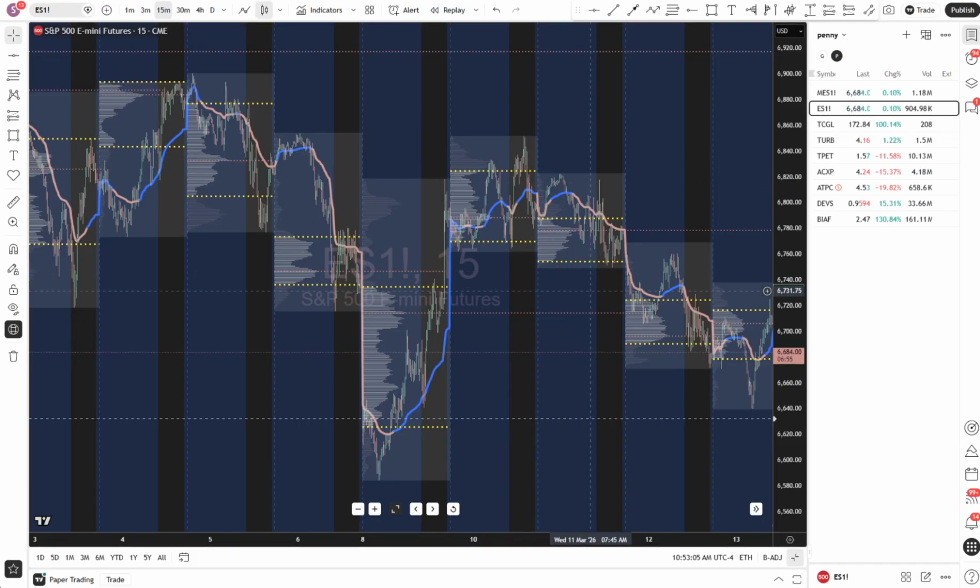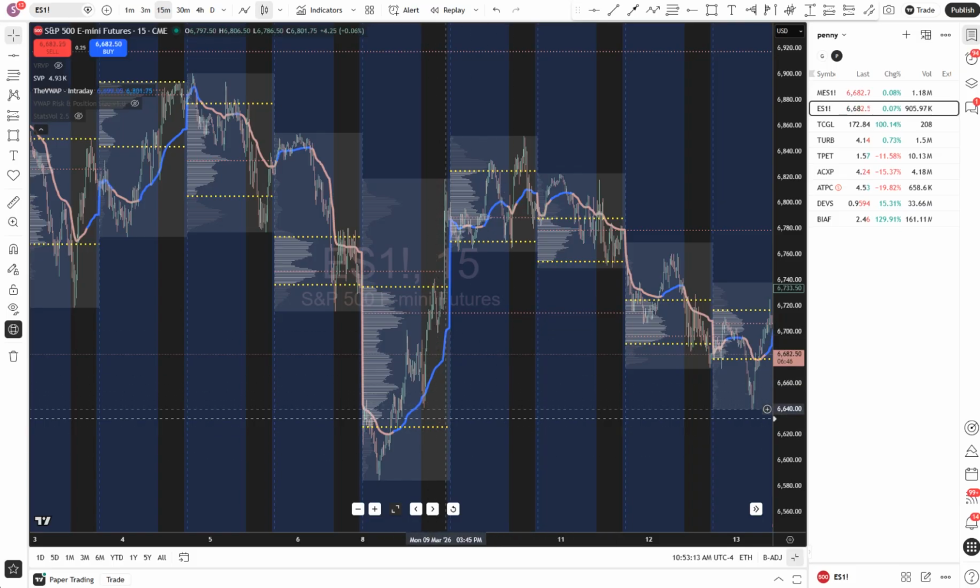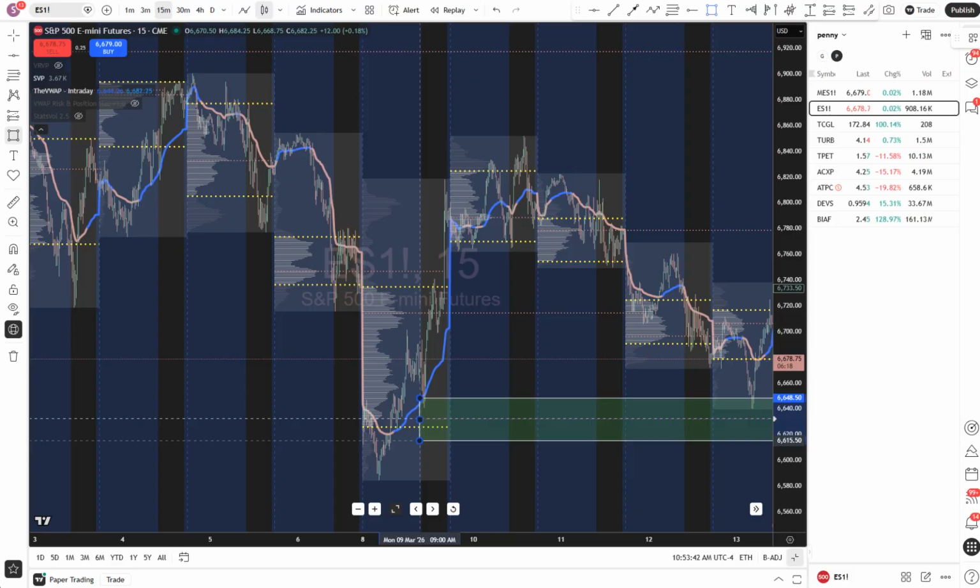trapped longs, etc. So looking at today, as we came into today, I knew there was probably going to be a lot of trapped shorts in this general value here. So I wasn't expecting, even though I took a short today, we'll explain why I took a short, but I was expecting a smaller type move if there were shorts. And I was actually thinking about buying anywhere down here. So I had marked off this level.